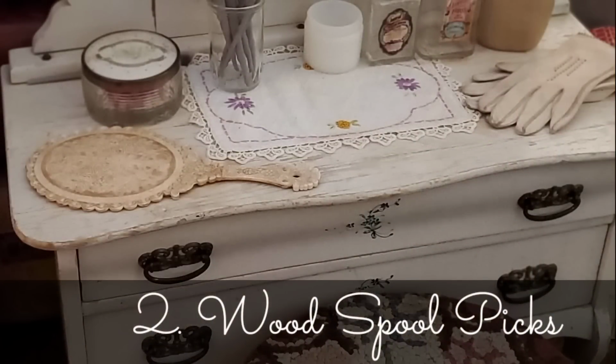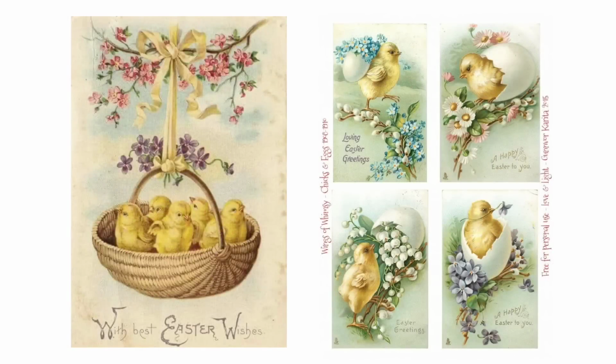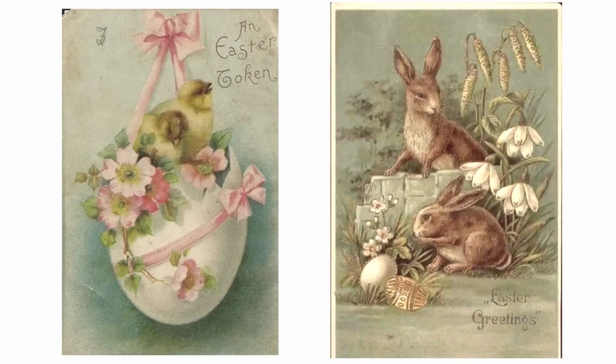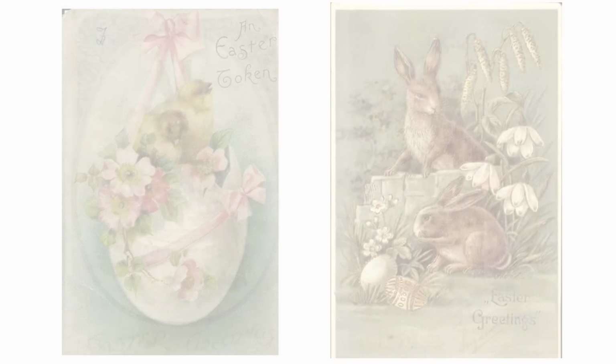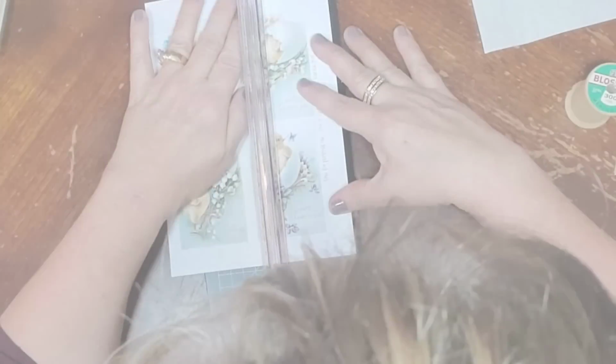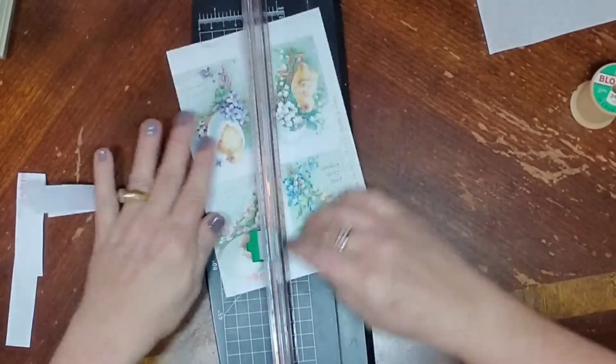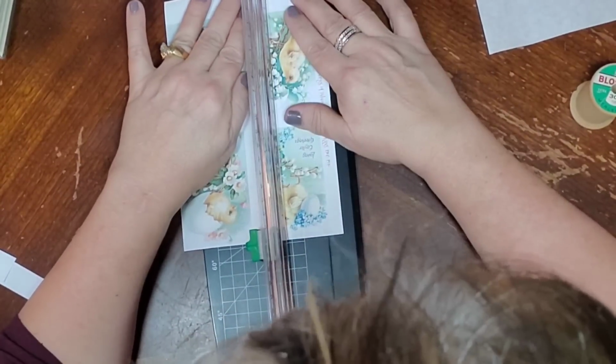The wood spool picks. Now, here are some images if you would like to screenshot these and use them for yourselves. Find these on Pinterest, from the Graphics Fairy. There's lots of online places that you can find free images, but those were some that I did use this year, so I did include that.